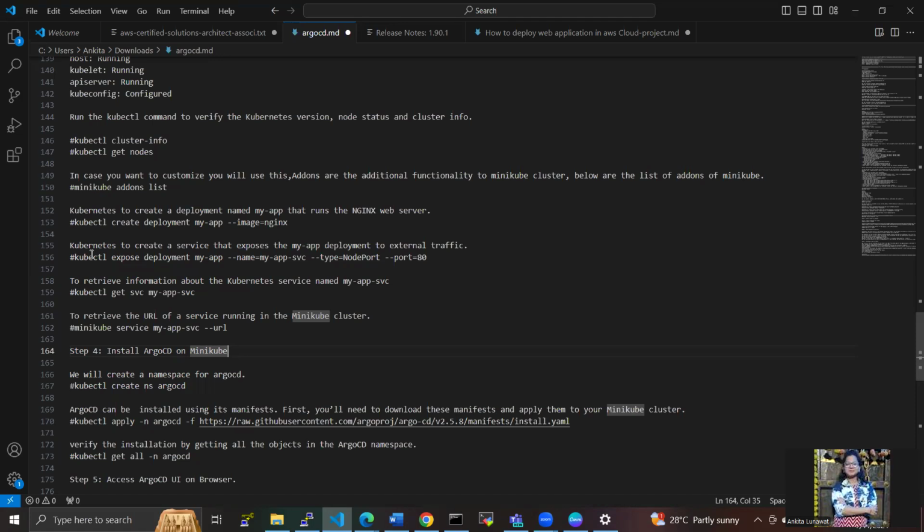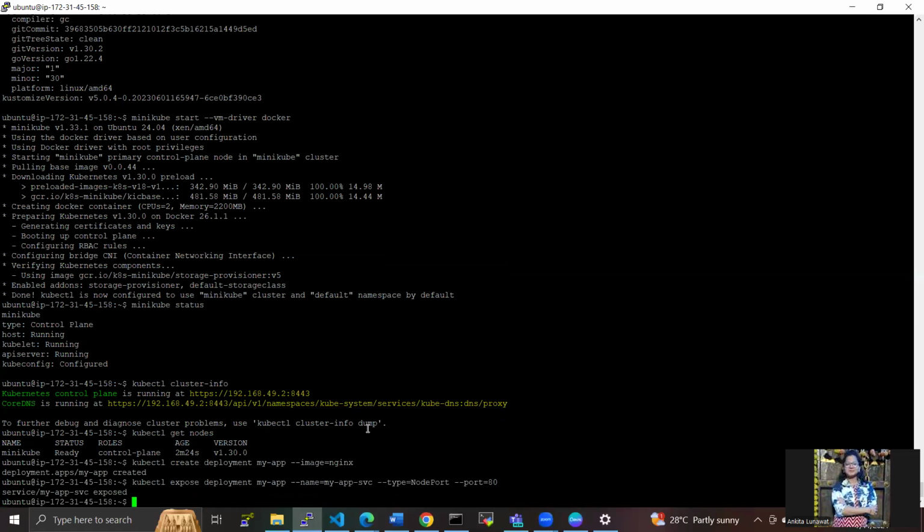Now we have to create a service that exposes the my-app deployment to external traffic. So I am using this command. Yes, it is exposed here.